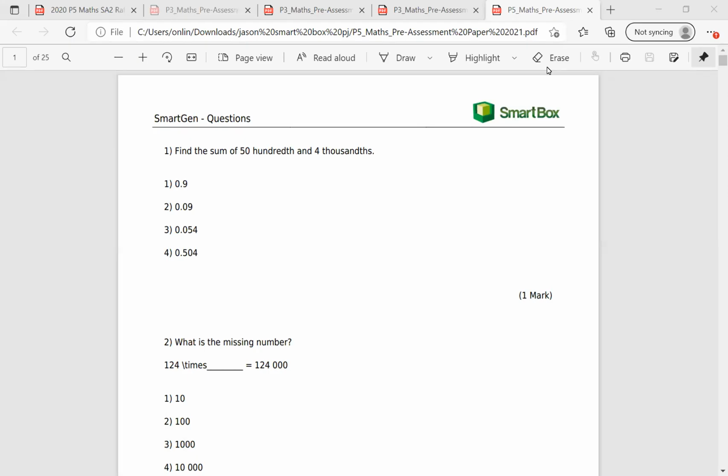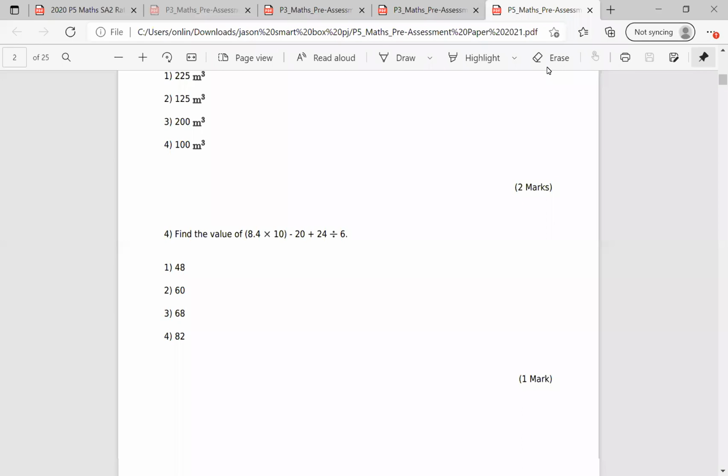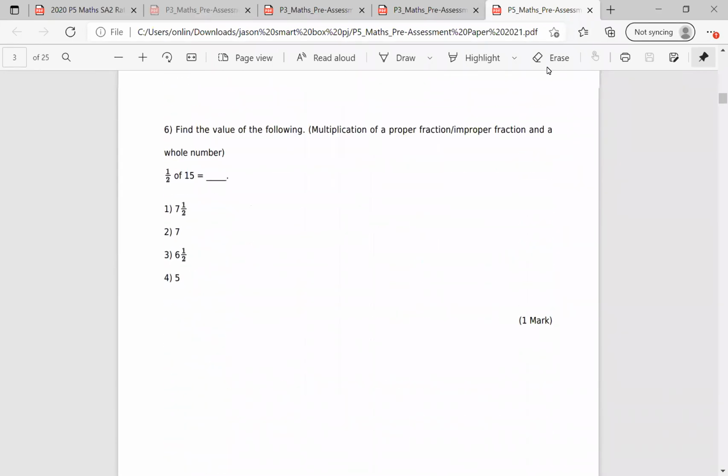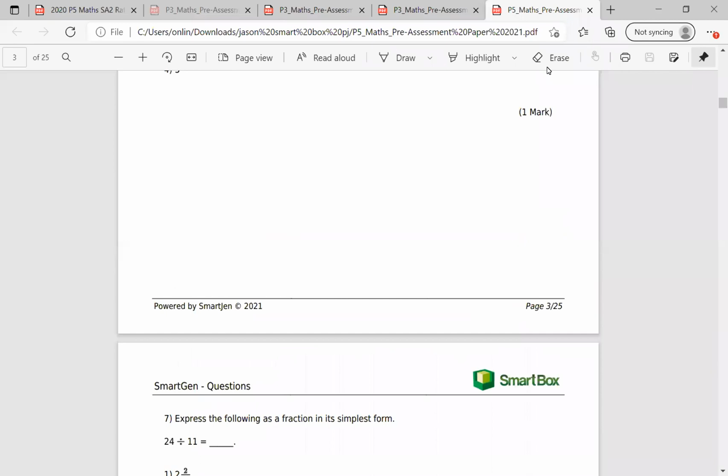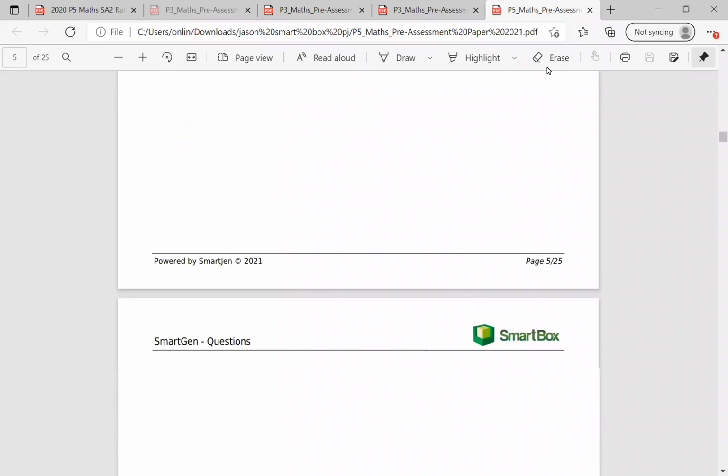Hi, we are going to go through some of the extra questions for the pre-assessment for P5. Previously we already have a video recording that goes through most of the commonly made mistakes from the paper itself. But there's a question where I made slight mistakes that I want to rectify. On top of that, there are one or two questions that the students required more help on when we were doing class. So I'm adding on these questions in order to aid the students better in learning. If you need, you can replay it to understand it better if you didn't understand it in the class.